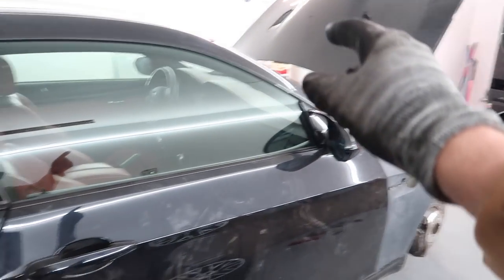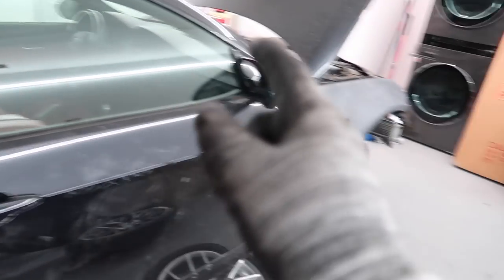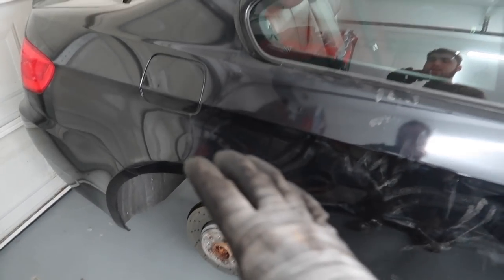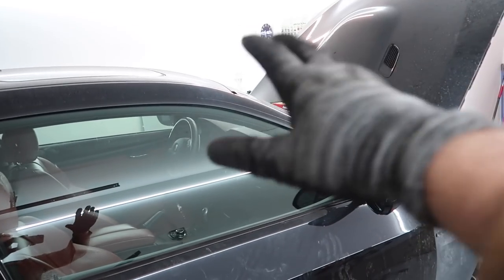All I know is that you want to go for the furthest one away over here, and then after this one, you do that side over there, and then after that side, you do this side, and after this side, then you do that side. You basically want to start from the furthest one away. This is the second furthest, the third furthest, and then obviously, this is right next to the driver. So I'm gonna do that in the end.